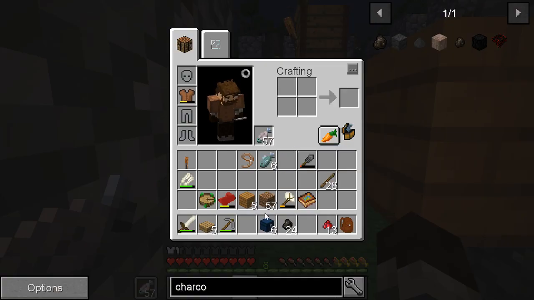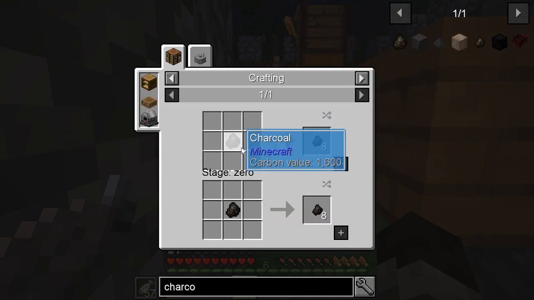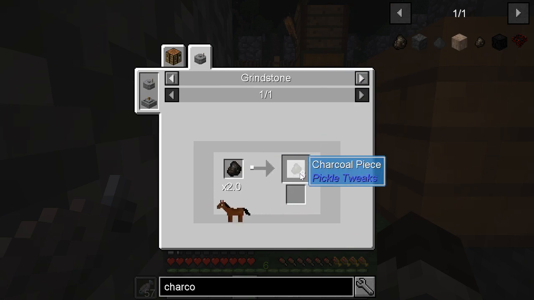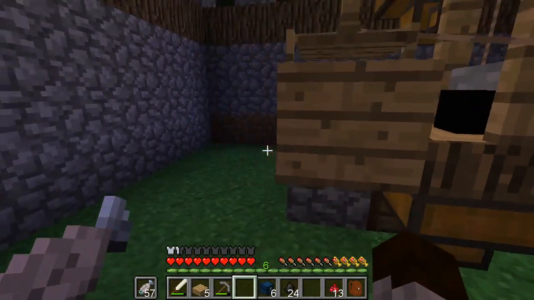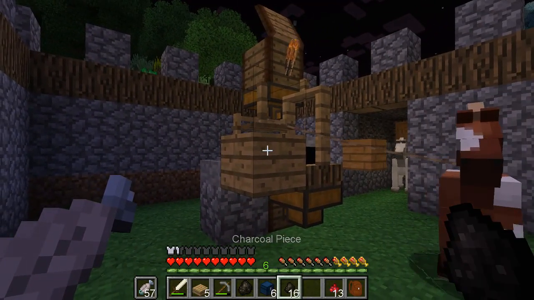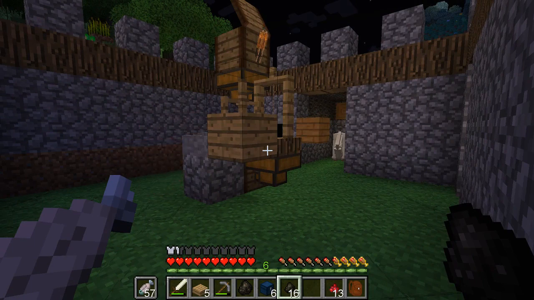Let's look at that recipe while he's walking around. The charcoal piece. The press. The charcoal turns into charcoal pieces. That's not what I wanted. That's charcoal. Okay. So 8 of those or whatever makes a charcoal. That's not particularly amazing.